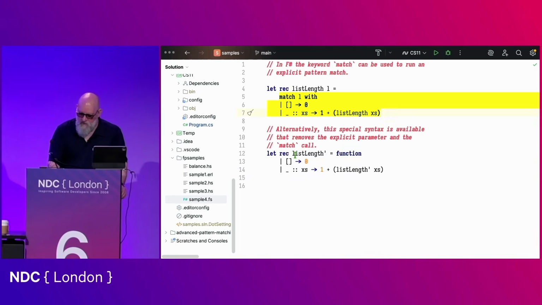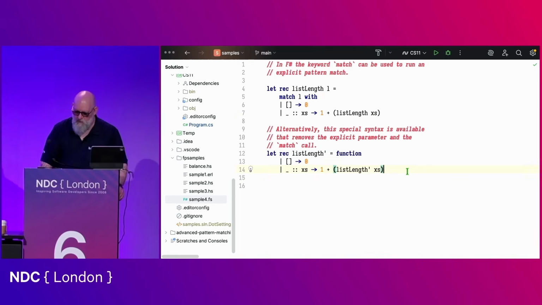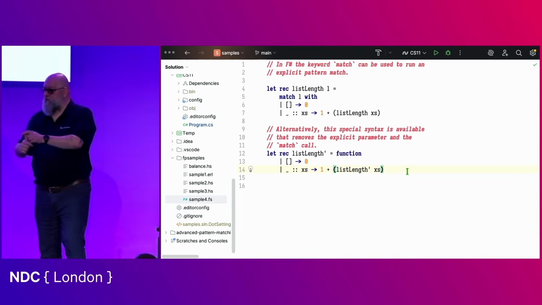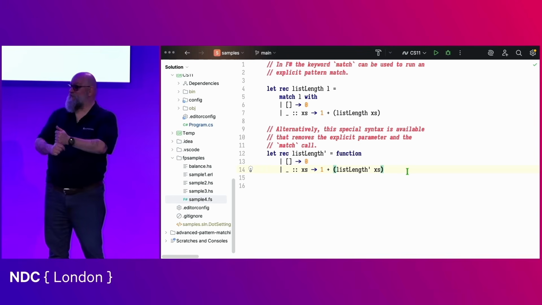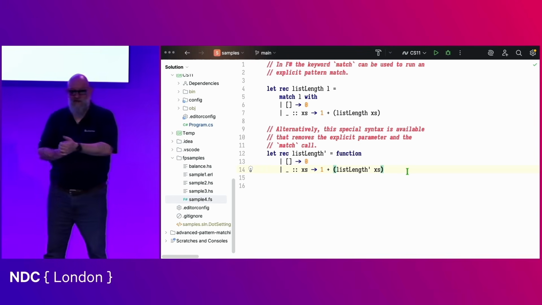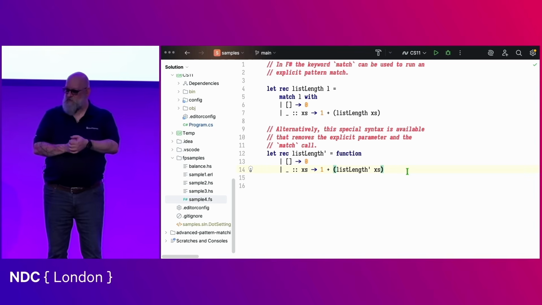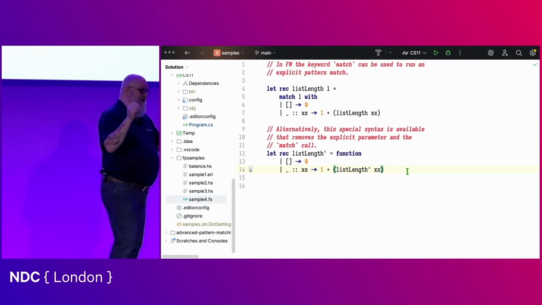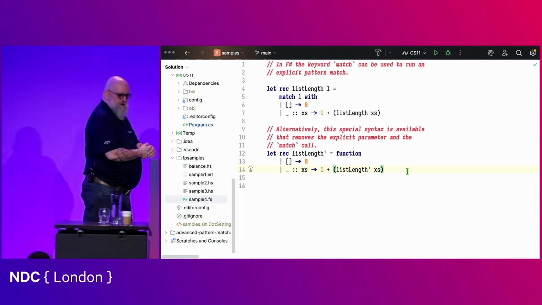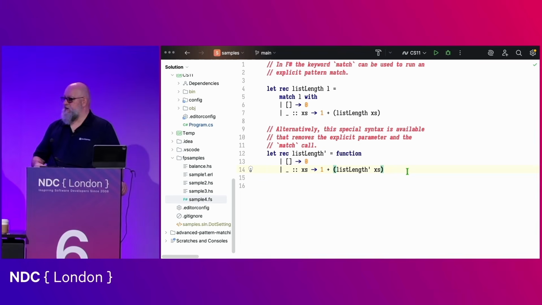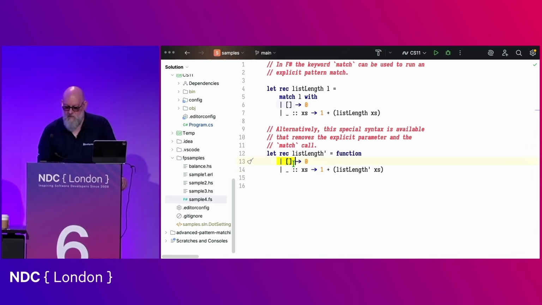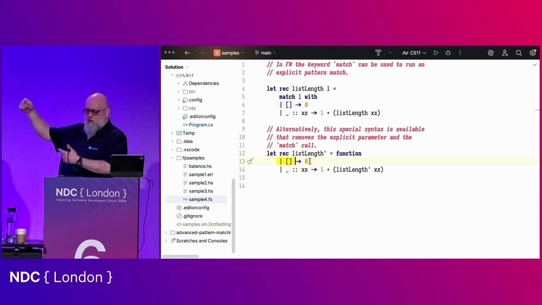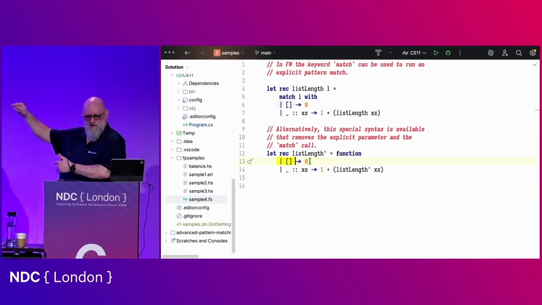But we can also use this other syntax here, where you might notice a couple of pretty confusing things right away. Number one, there is no match keyword anymore, so we somehow have to divine that that's a match anyway, right? Well, it kind of looks like one, so that's not so hard. But here's the prize question. What are we actually matching on, right? Because there's no variable, right? It's gone. We don't need a variable anymore in this particular syntax, because the variable is simply implied to be the value that we're matching against. And we actually have syntactically no way to refer to it even if we wanted to, right? So that's just not possible.